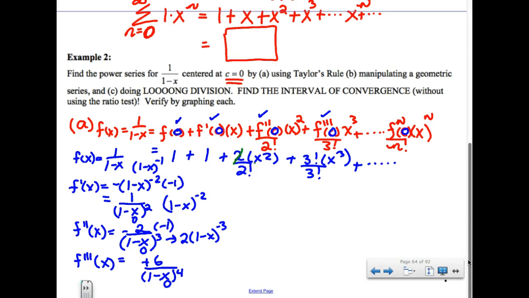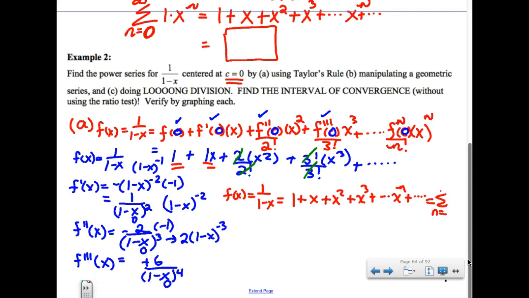And what I'm going to notice is, I forgot my x on this first term, sorry about that. So what I notice here is these are going to cancel. If I continue taking the derivatives, that pattern is going to repeat itself. So I end up with my f of x, which is 1 over 1 minus x, appears to be 1 plus x plus x squared plus x cubed plus the nth term plus dot, dot, dot, which equals the series as n goes from something to infinity, x to the n. And if I want this to start at 1, I have to have a 0 there.